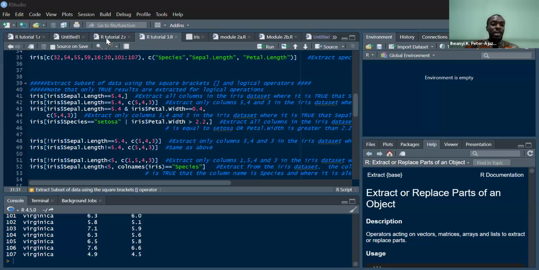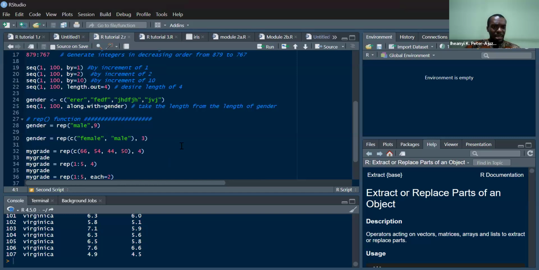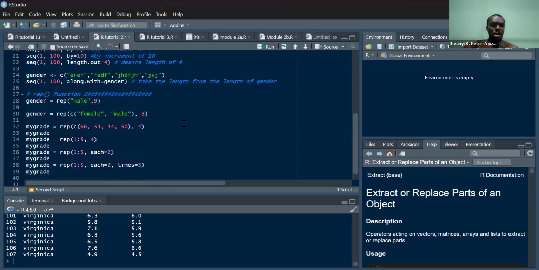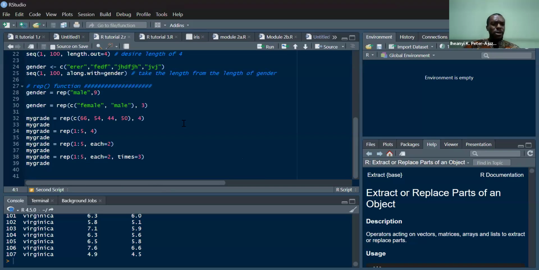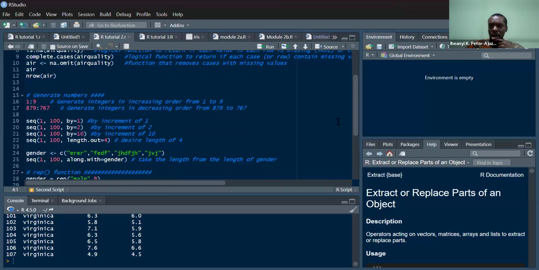I've been told that the rep function wasn't there in R tutorial 2. Maybe we can quickly run through this rep. Am I audible to those outside of the conference room? Yes, yes, we can hear you. Thanks a lot.